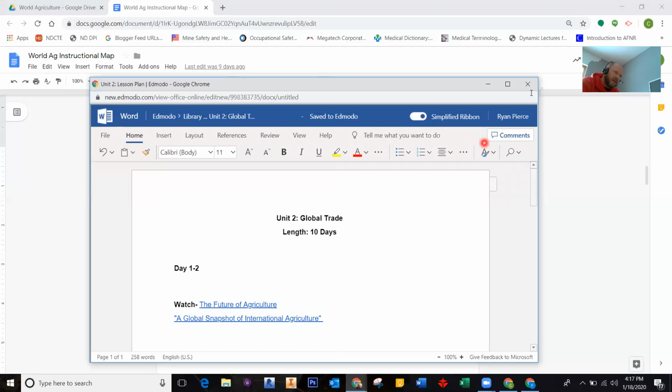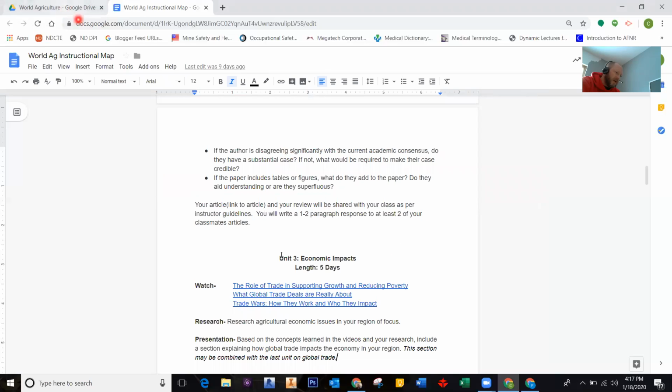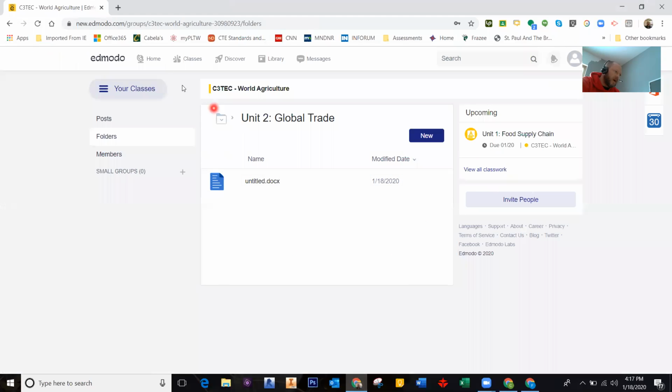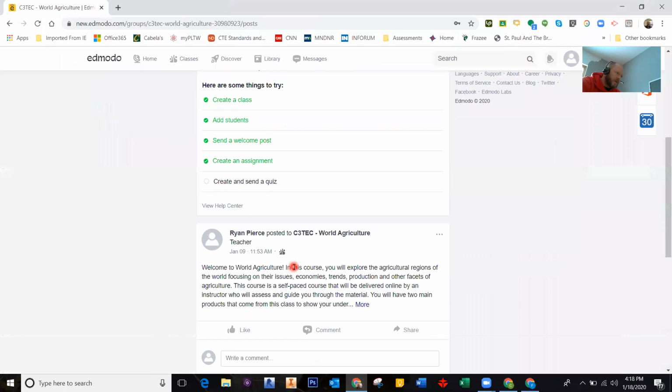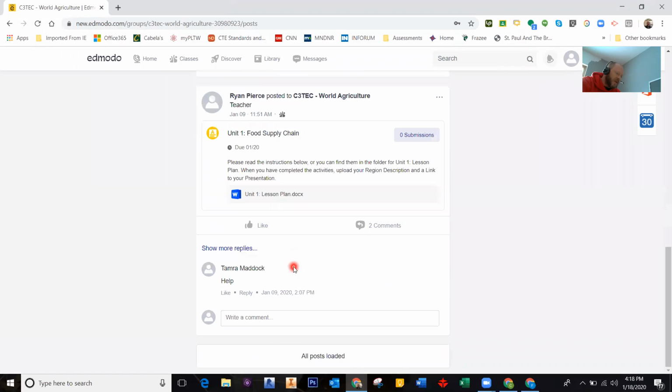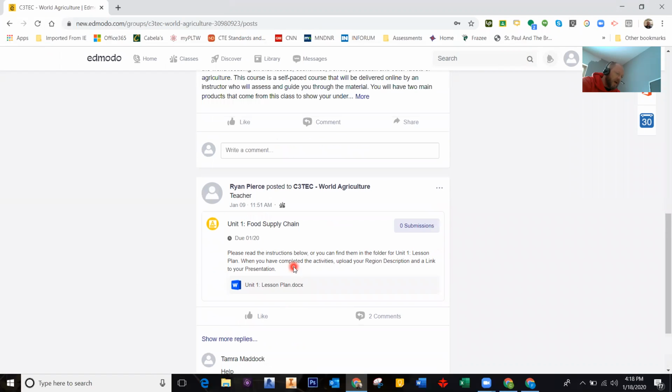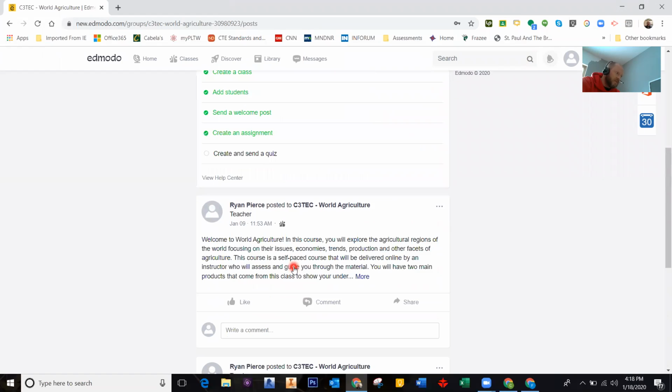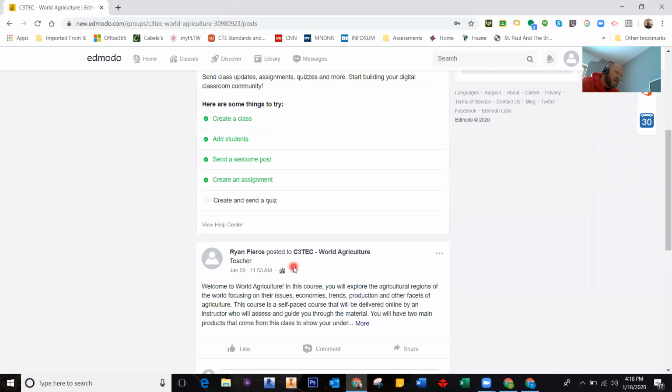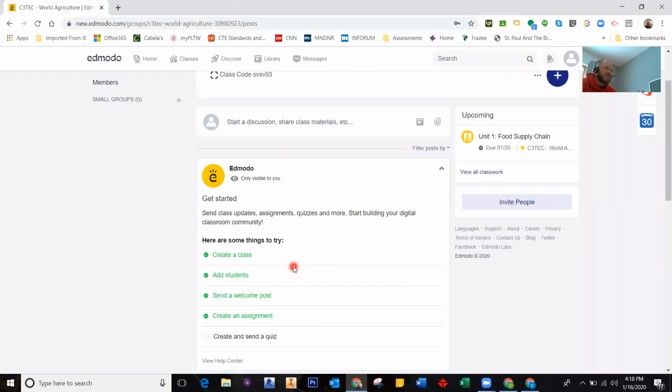So now that I have that done, it's all saved. I'm going to kick out of it. Now when I go back into my units, go back to my posts, I can see some of the information here, but I don't have a post yet. I've created the folder, but I haven't told them to do anything. So once I've uploaded that information, you can preload all of that information into those folders before you start rolling stuff out to students. That way it's all there. You don't have to do it as you go.